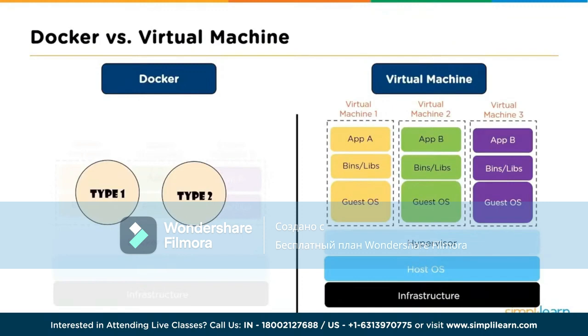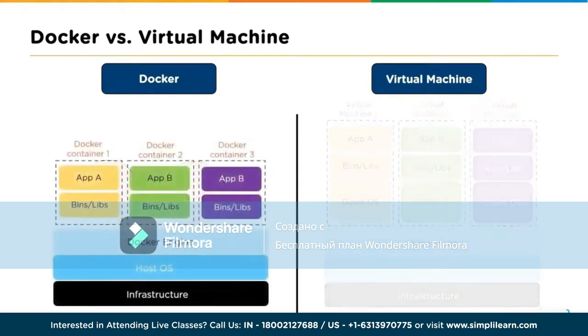Virtual machines come with many dependencies, where each guest operating system will occupy at least 512 MB of your RAM. This is worse because each guest operating system needs its own CPU and memory resources. Eventually, this will be expensive. Then, on top of that, each guest operating system requires its own dependencies such as binaries and libraries. Since every application has different dependencies, it requires its own set of libraries. Finally, it's the application. This layer consists of the source code for the application you have built. This was all about the virtual machine on a server.